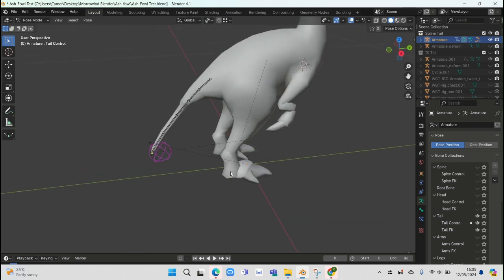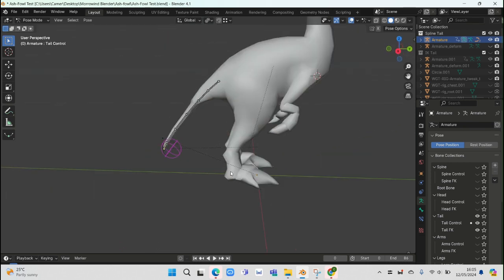Now the advantage of this is that it is perhaps a less rigid tail. It doesn't snap in the same way that the IK does. That's because it's keeping to the shape of a curve which doesn't have those sharp angles. It also won't snap in the way that the IK would in a straight line. If you want a straight line, you're going to have to very consciously try and form a straight line by manipulating your control bone. But in general, it's a really nice way of getting a lovely smooth curve in your tail. Now, setting it up is complicated.